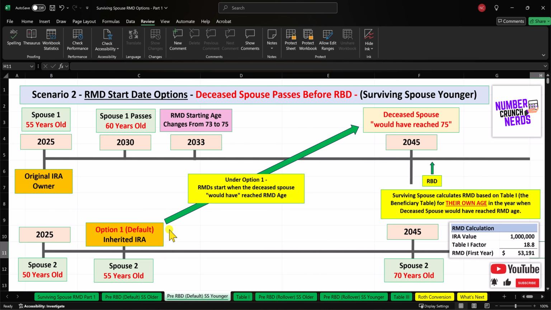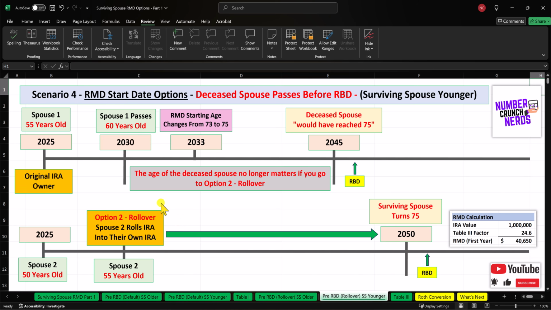On the other hand, if we go back to scenario 2, if the IRA remains as an inherited IRA, then spouse 2 can take distributions from the inherited IRA without incurring the 10% penalty. And in this particular fact pattern, because the RMDs don't actually start until way out here, spouse 2 could leave the IRA as an inherited IRA up until, let's say, age 59 and a half or 60, and then spouse 2 could choose to roll over the IRA at that time once they pass the 59 and a half age threshold. There's no time limit on your ability to roll over the IRA and make it your own.